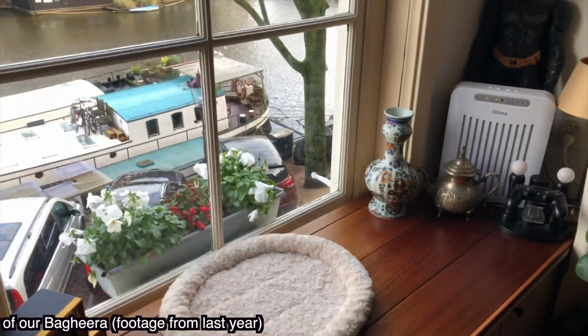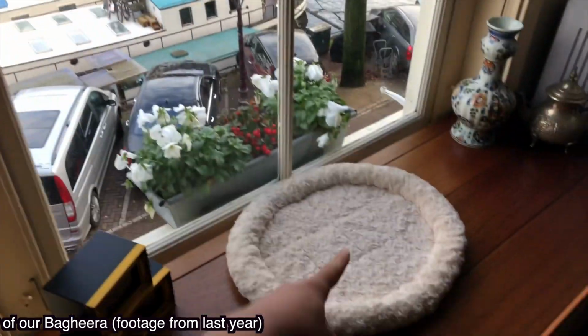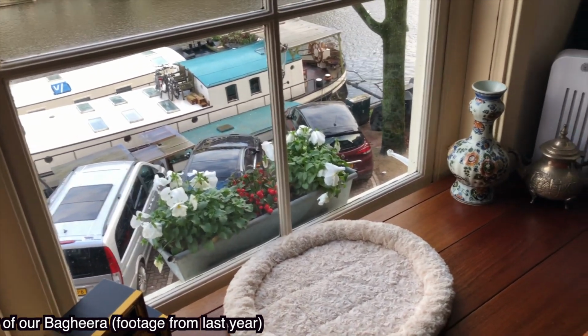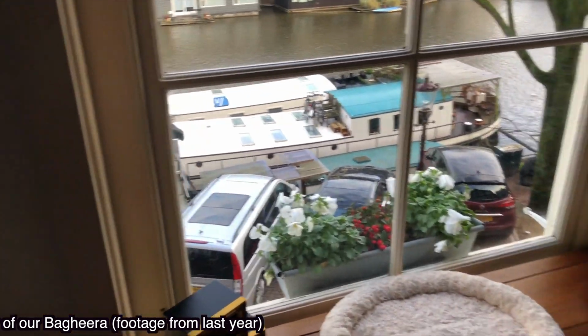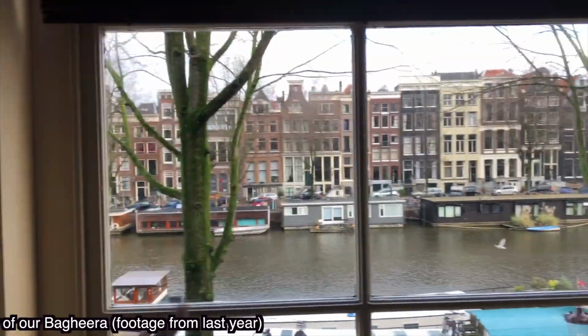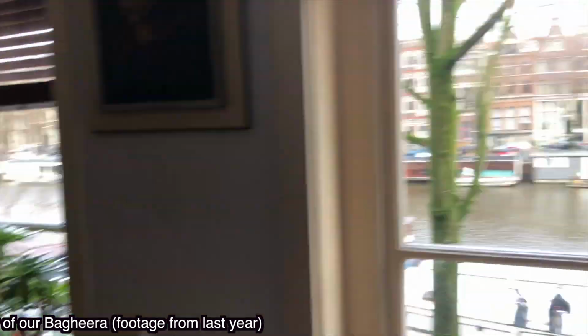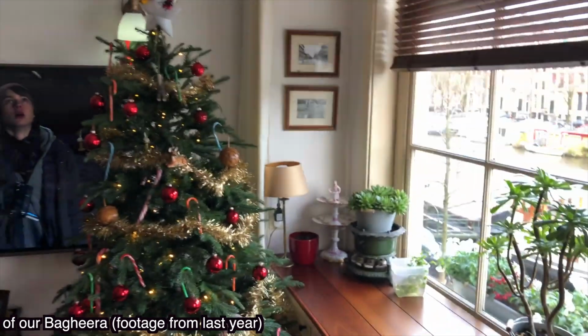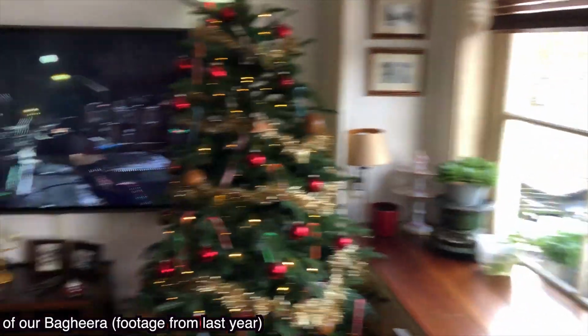I always love to hang out on this spot, and whenever I sit there, Bagheera jumps up and likes to cuddle. Maybe both of them love that spot, but it's usually Bagheera. So it's tiny, but it's cozy. Cozy is really important to us. One of you noticed that I use the word cozy to indicate that something is nice. I'd rather have cozy than fancy. If I can choose between the two, I choose cozy over and over again. So yeah, there it is.